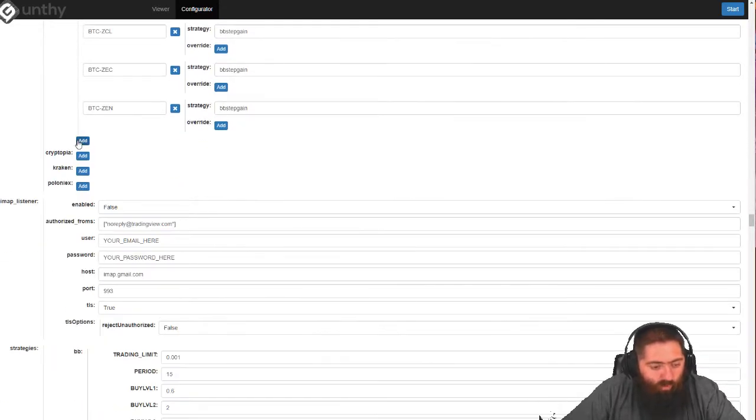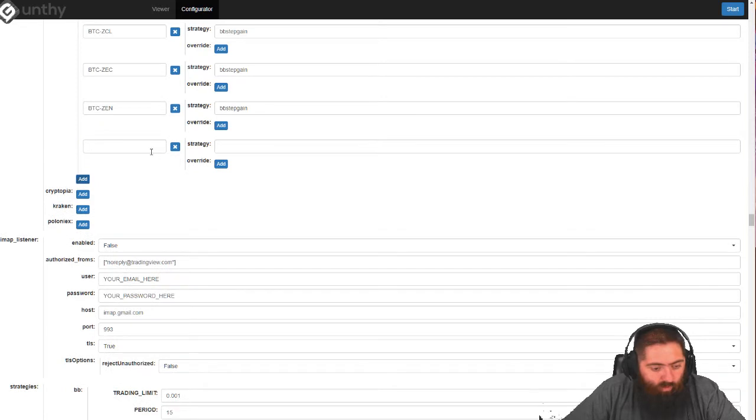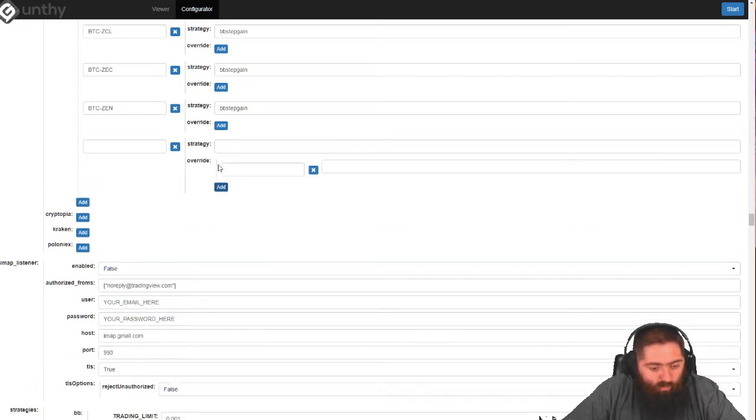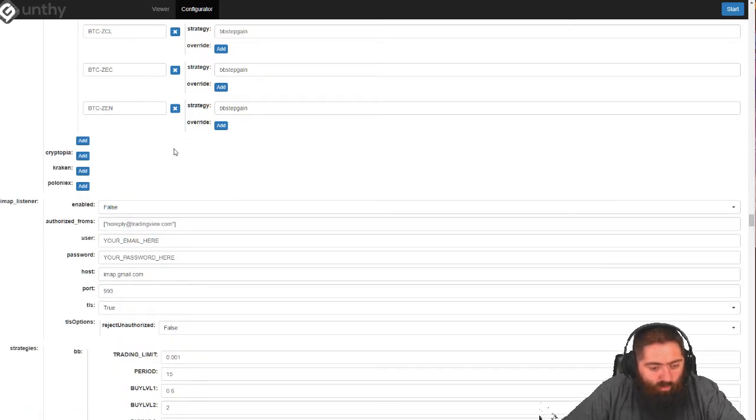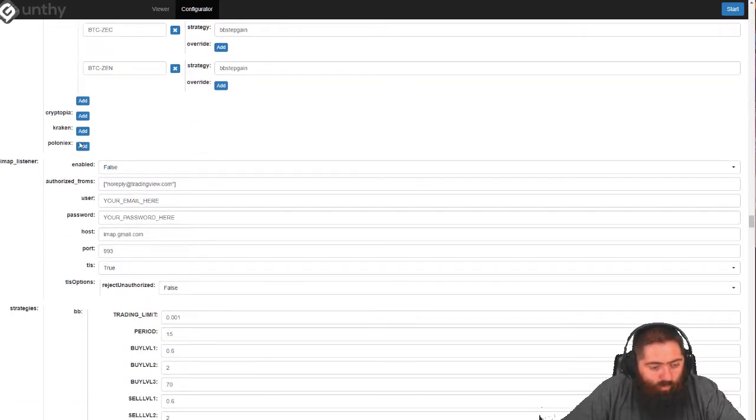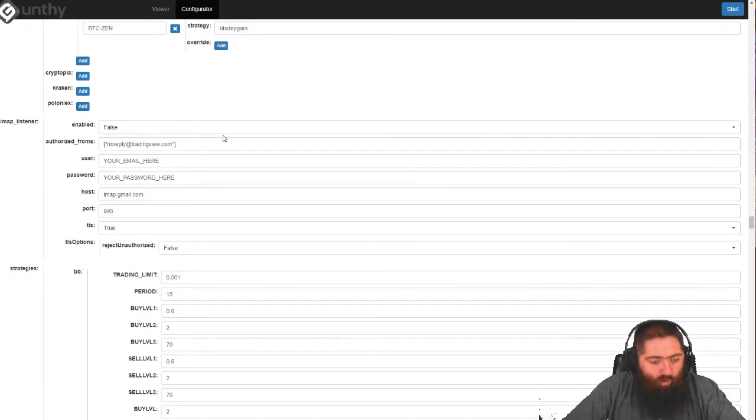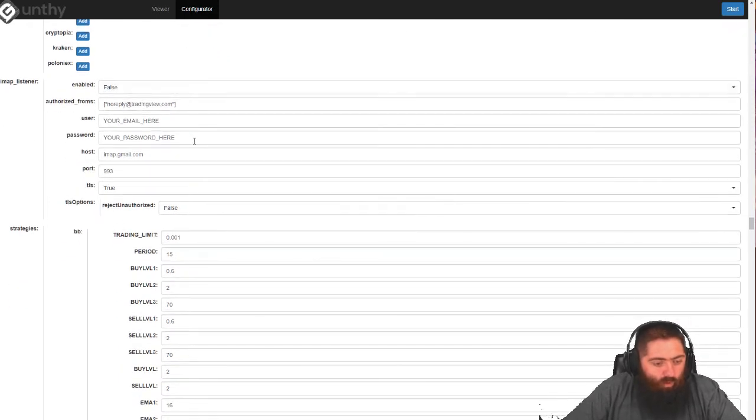But to add one, you just hit add at the bottom of your list, and it'll pop in a new area, and it has new overrides, so you can override certain settings. Cryptopia, they're all the same. It's pretty simple. I believe this is for emails and your TradingView alerts if you got that set up.